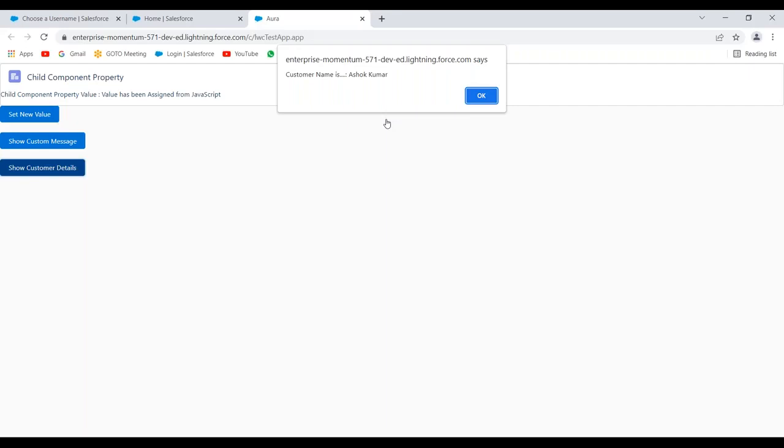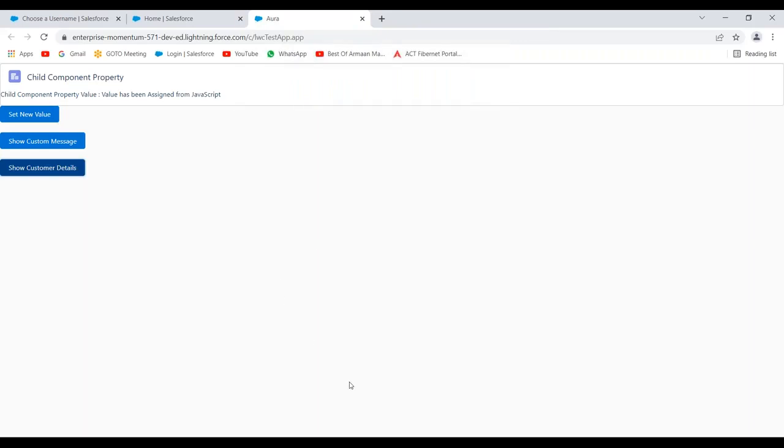So we can invoke child component methods also. Not only accessing child component properties, we can access child component methods also. If the child component method is non-parameterized, we can invoke it directly. If it is parameterized, then we have to supply the parameter values.